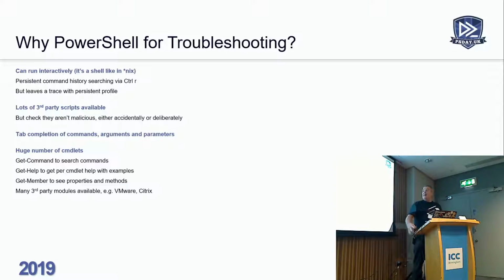And then things like Get-Member to interrogate it, Get-Command to see what commands there are in the first place, of which there are, I think last time I counted on my laptop, or I used Measure-Object to count them, just short of 6,000. But what do they all do? Have I got some networking ones? Yeah, I just do a Get-Command *network*.